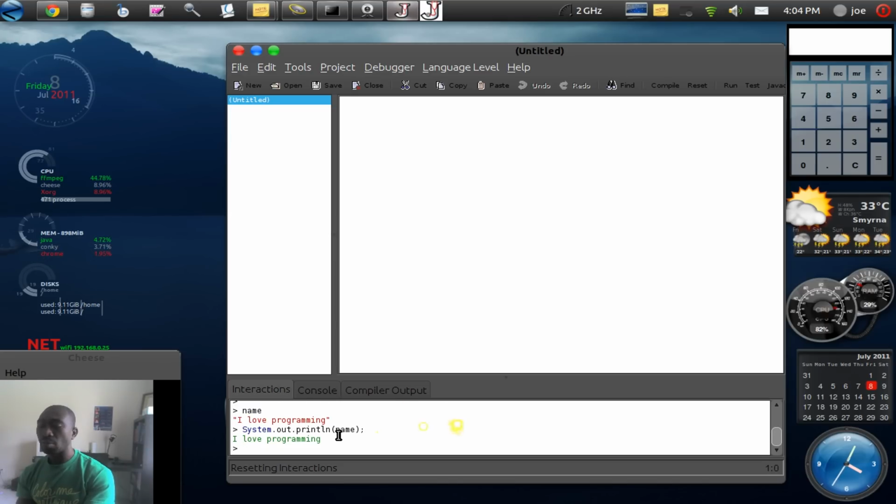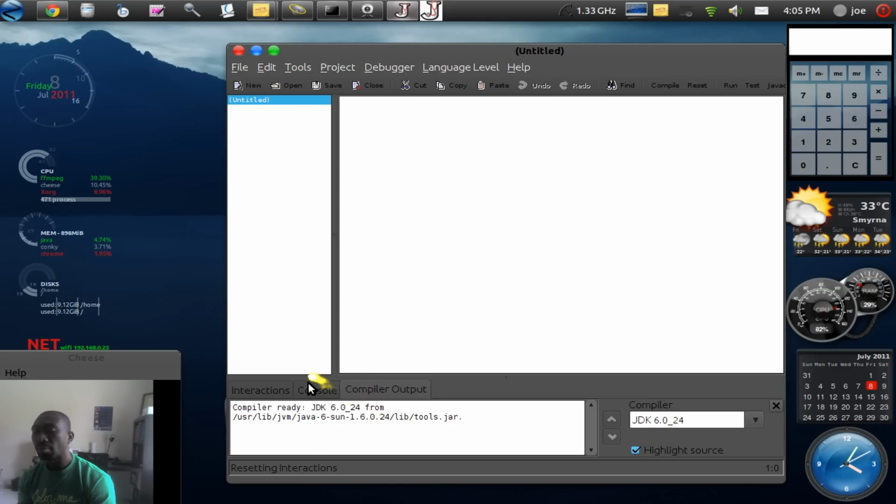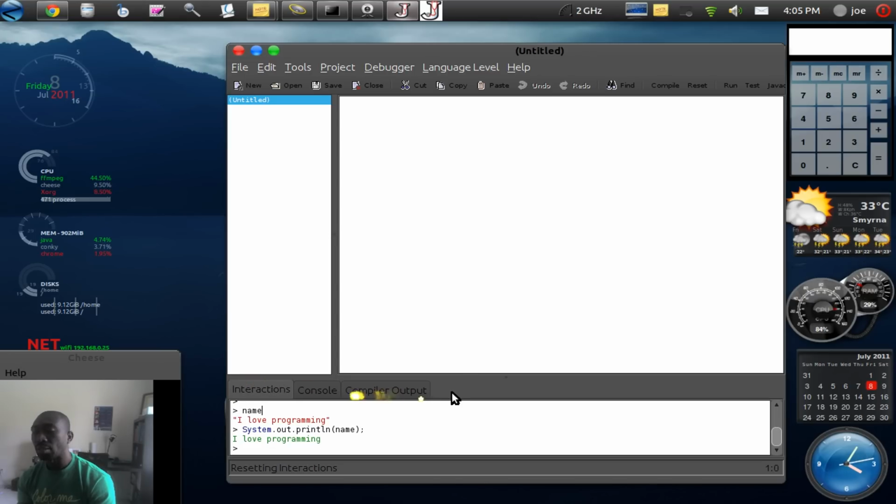Alright, now you can actually perform a lot of methods, or perform a lot of string operations on these variables here. But again, we're not gonna go through all that yet because we're not at that point yet, until we know exactly how to declare variables and what strings are and how to define classes and how objects work. We're not gonna be able to do all those things yet. But in this video, I was just trying to show you what all these panes here in DrJava meant and what they are good for.